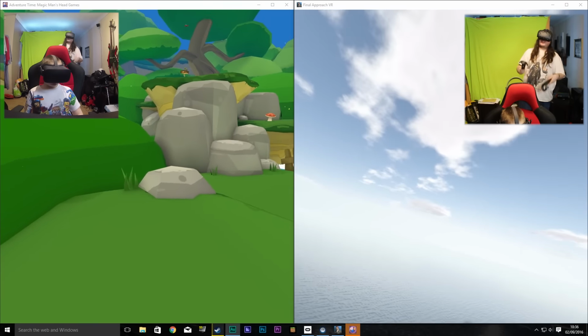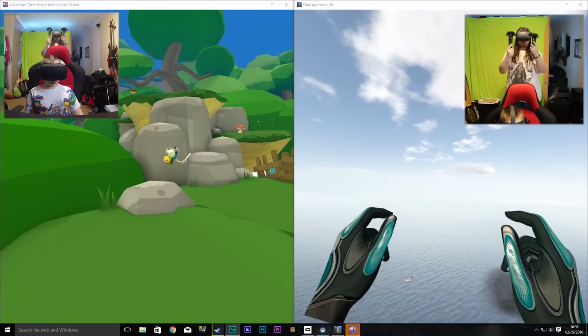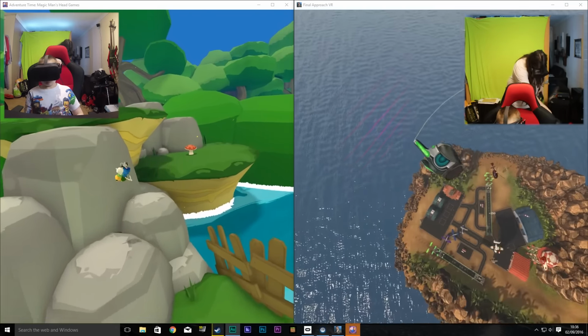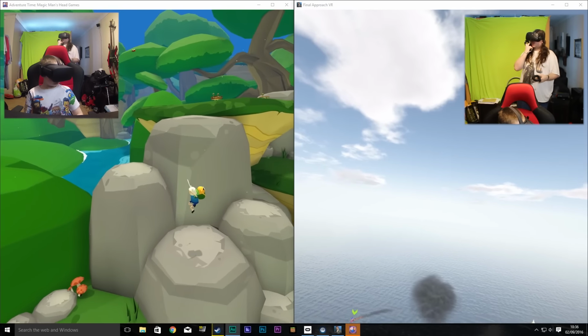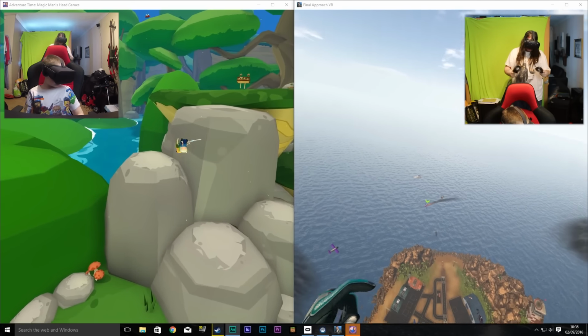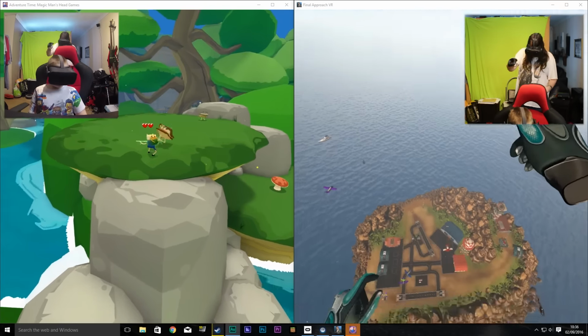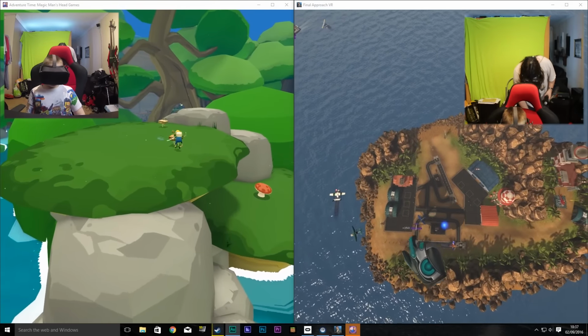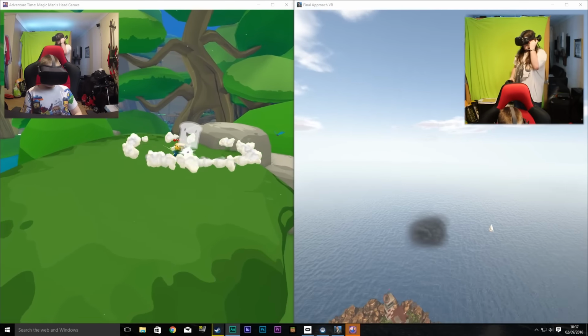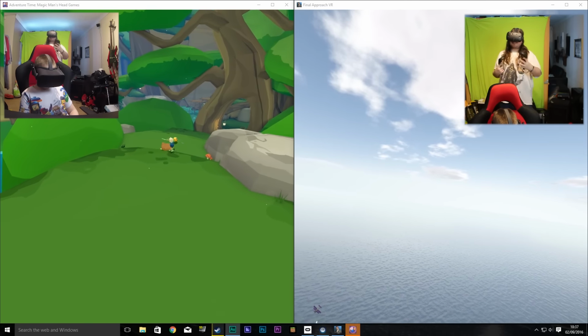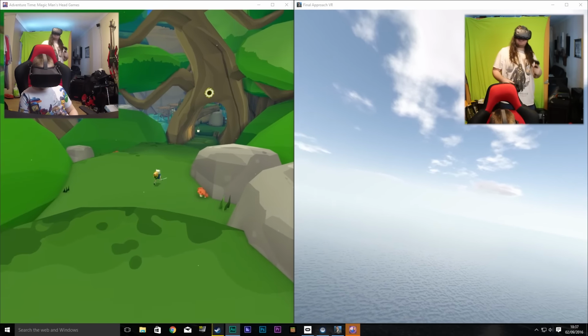I chose Final Approach because I knew it was going to be just Vive controls. And plus, I really trust the Final Approach game to run well. I don't think I've ever had any issues with this game, meaning that I knew it was going to be a solid one to try out on. With Adventure Time, I just wanted something that Kenny could play quite easily without complaining. And there we go, this is a bit of father-son time. We're in the same room, we're spending time together.